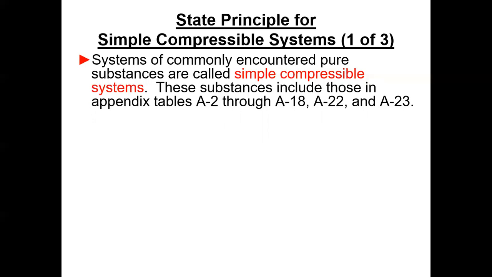For a simple compressible substance, we'll say, such as just water, we just need 2 independent properties. And then we can derive or determine all of the other properties that we might be interested in from those 2. And so, theoretically, at least, it's important to be able to predict this for a given system. In more complex systems, you may have to think through and work through this state principle to determine, if I have a complex system with a lot of different fluids or materials involved, how many properties do I have to measure in order to fix an equilibrium state?